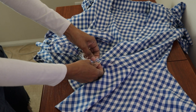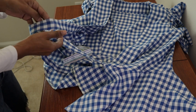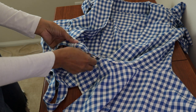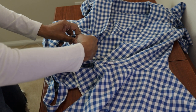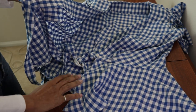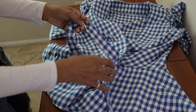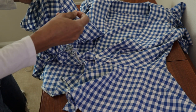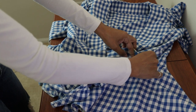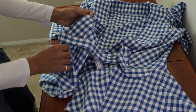I have played with this over and over. I had my husband come and look at this. I was like, is it just me? And then I thought, well, maybe you tie this ribbon, what should be a ribbon, maybe you tie these two together. And that works to keep this closed. However, there's still nothing to attach this part to. And then I even tried taking the tie and flipping it back out to the outside. And then I was like, okay, well then maybe I could tie it like that. That wouldn't work either because this front piece still flaps open.